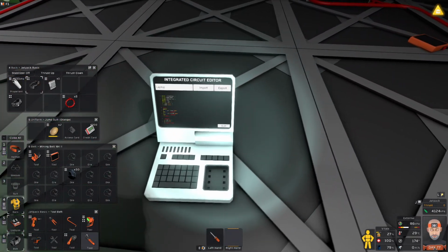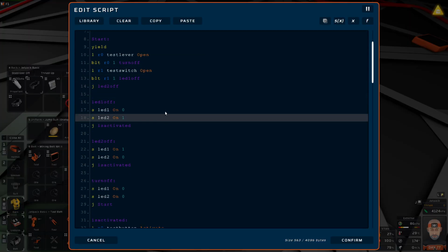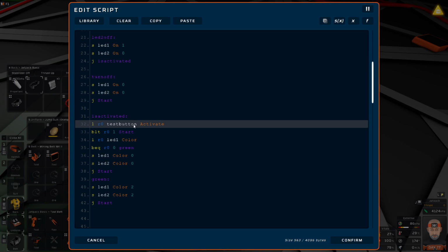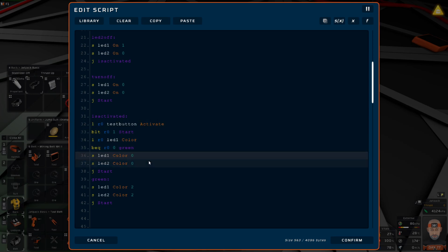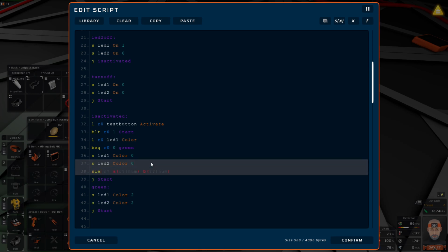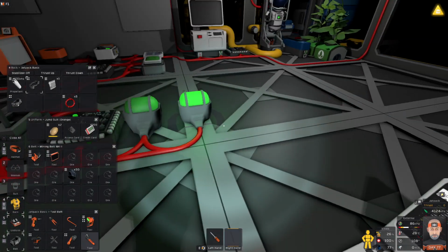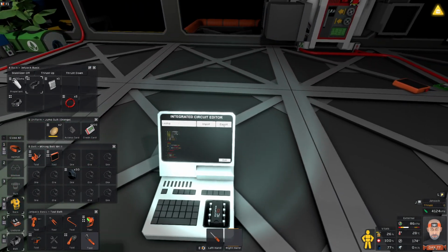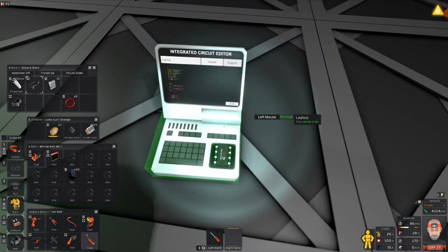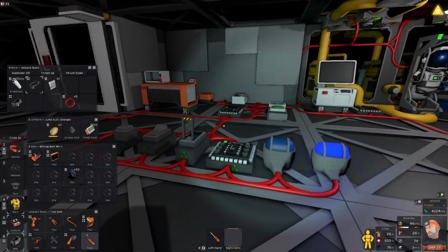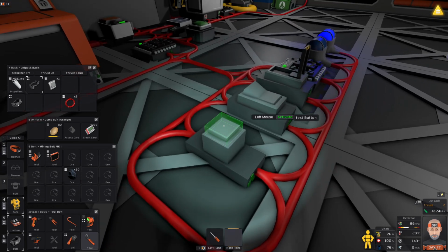How could I fix that? There's a way you could fix that. Is activated. Before I jump back to start, let's put sleep 2. That tells it to sleep for 2 ticks. Sleep 2. Now, if I export this, that should never happen again, because now I said, okay, after you change it, wait for 2 ticks.